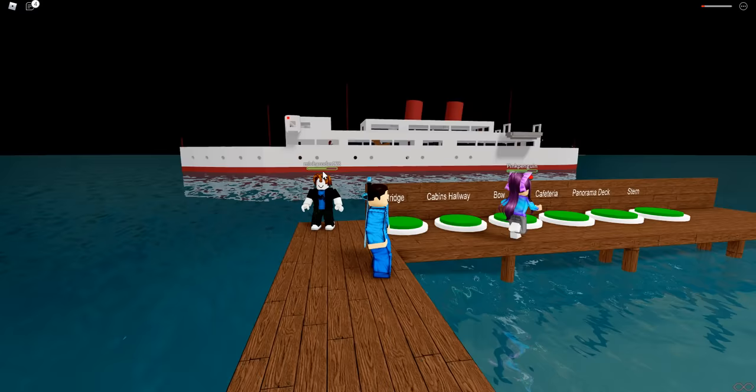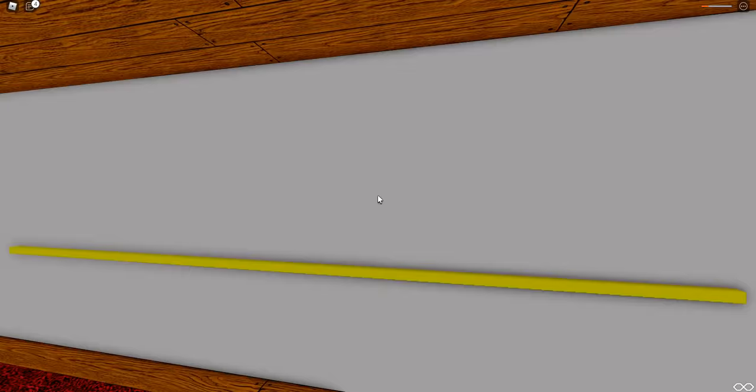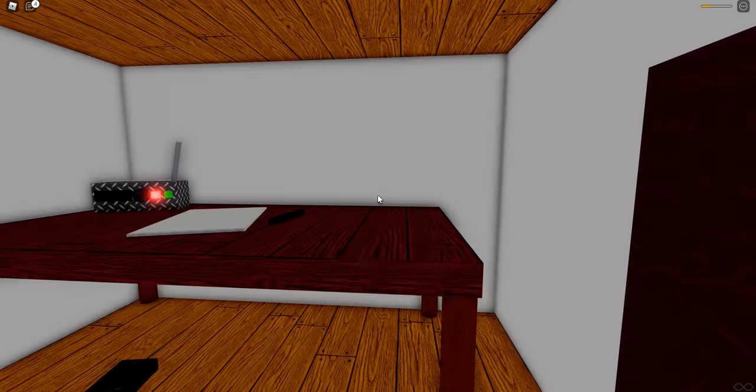So it's all loaded in. Let's go ahead and spawn in somewhere. And I think the cabin hallway will be good. Now, even with the lack of detail, you can tell that this is an older vessel. You've got the handrails made out of like bronze or gold here. And actually, no, it's not too old. We got a radio.